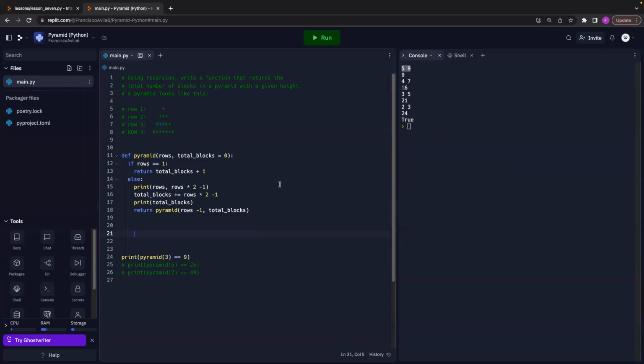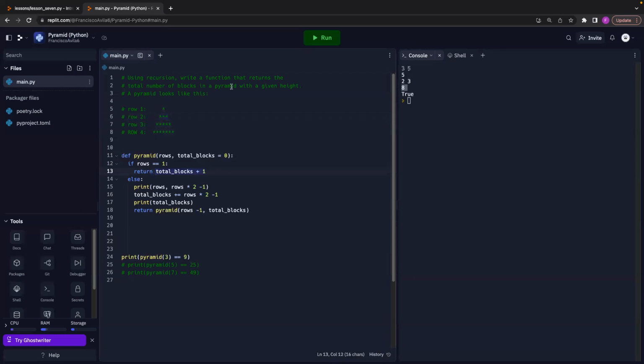Right? So we see 3 and 5, and on my next block, we see 2, and then 3 is how many blocks are on my current row. And I'm going to add that to total blocks so that I have 8. And then I pass that to my row of 1, where 8 plus 1 is now 9.